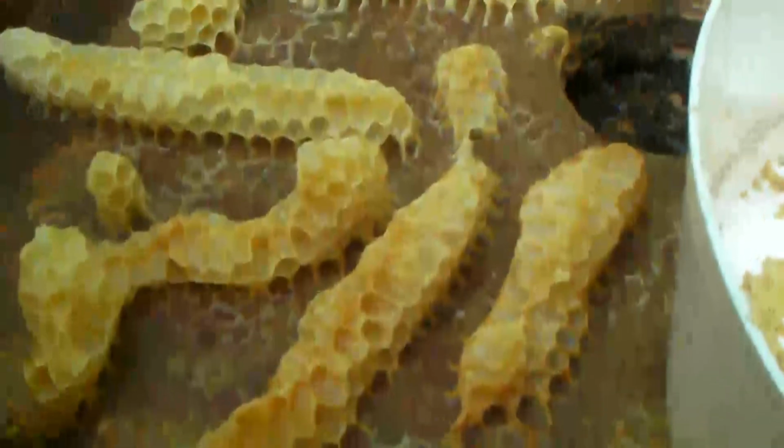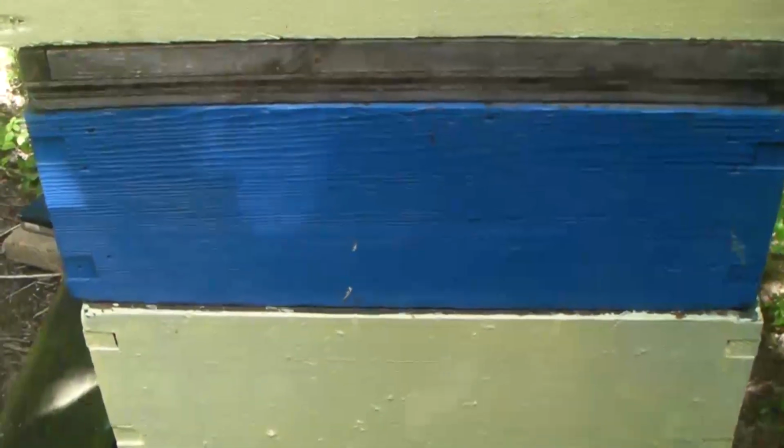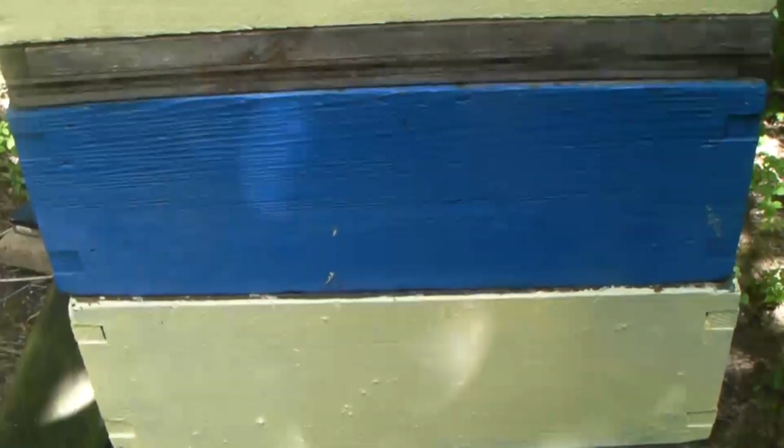And as I think it said in the blog, wet frames become dry frames, and you can hear how dry this is. There's not a drop of honey in it anywhere, and what they've done is taken it and put it in the supers, of which there are two. And so I'm just about to take the honey off. This is the last hive I'm doing, and I might just put a brief note at the end of the blog about how the honey has gone this year. I'll give you a clue, it's been rubbish. Anyway, that's it for now.